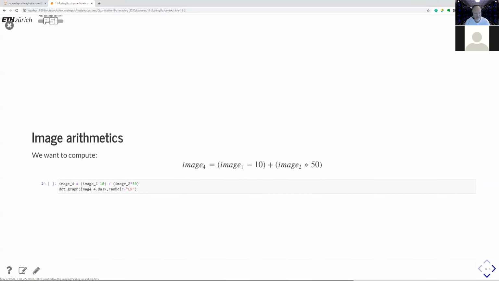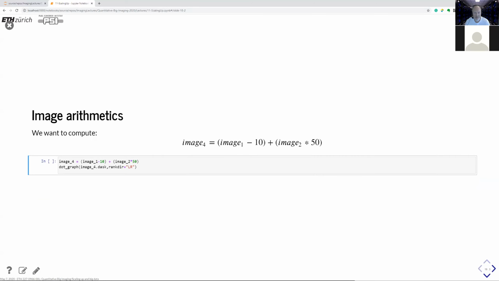And then we want to do some arithmetics on that one. So we have image 4 is equal to image 1 minus 10 plus image 2 times 50. And that looks like this. So it's essentially looking like a normal code line.